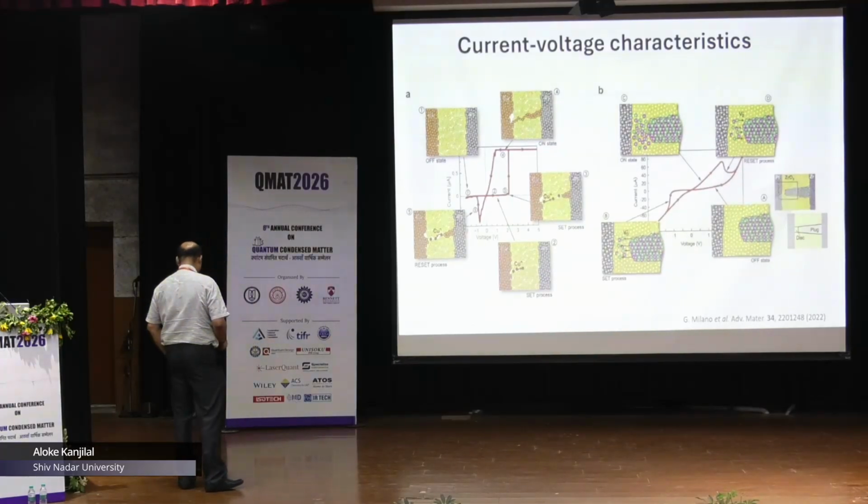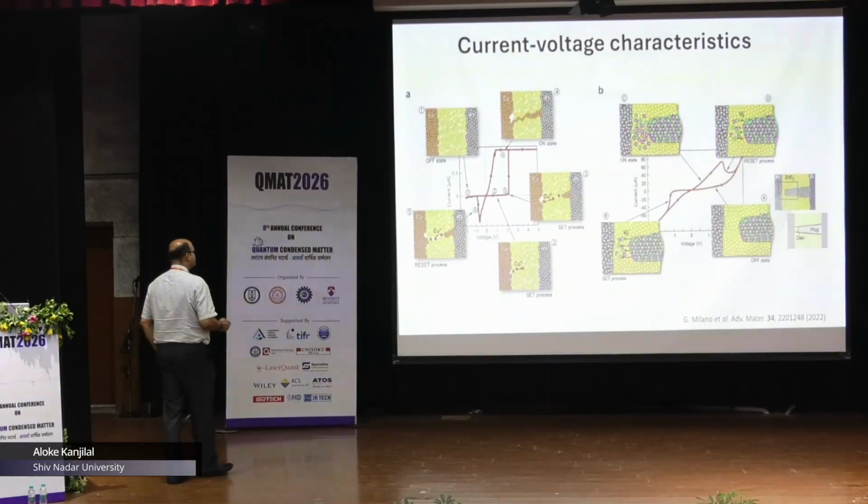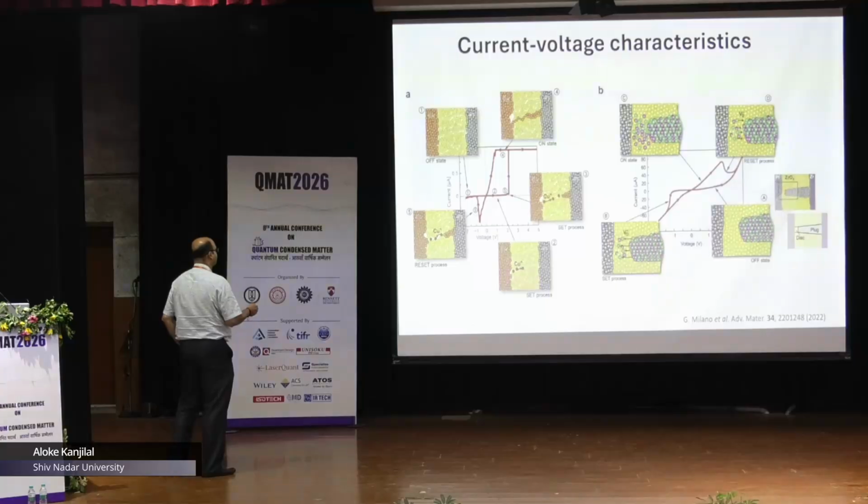Now, the next thing is, when things actually happen, how do I know that it's really happening? When this mechanism happens with the cation part and the anion part, generally the IV looks like this. If we sweep the potential from plus to minus and minus to plus, then for cation cases it generally takes this kind of shape.